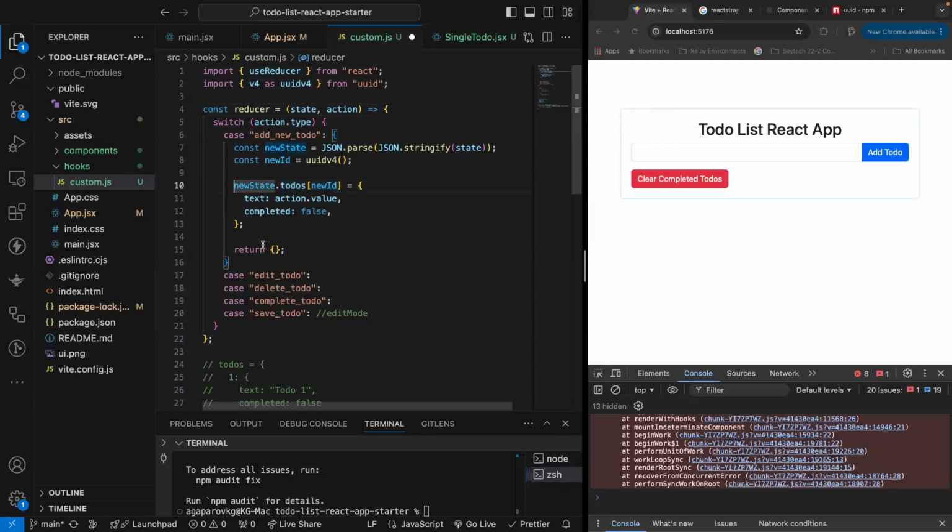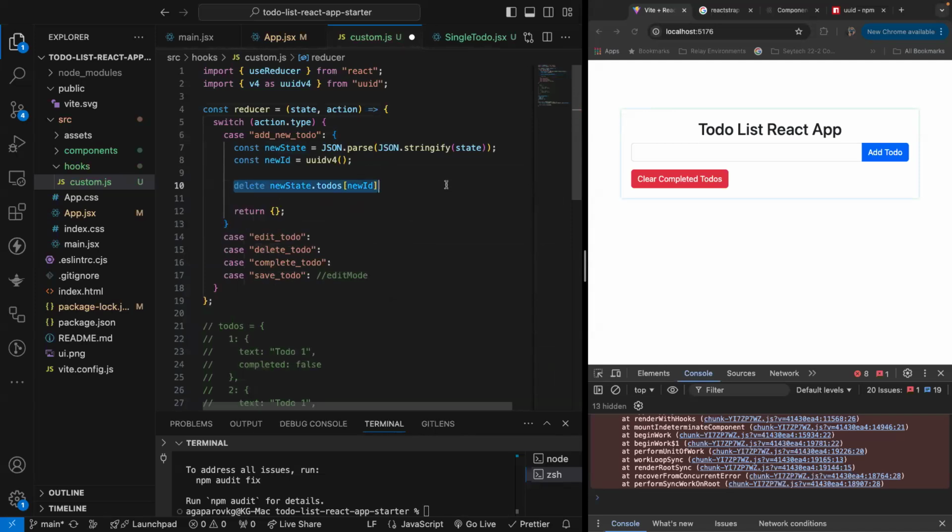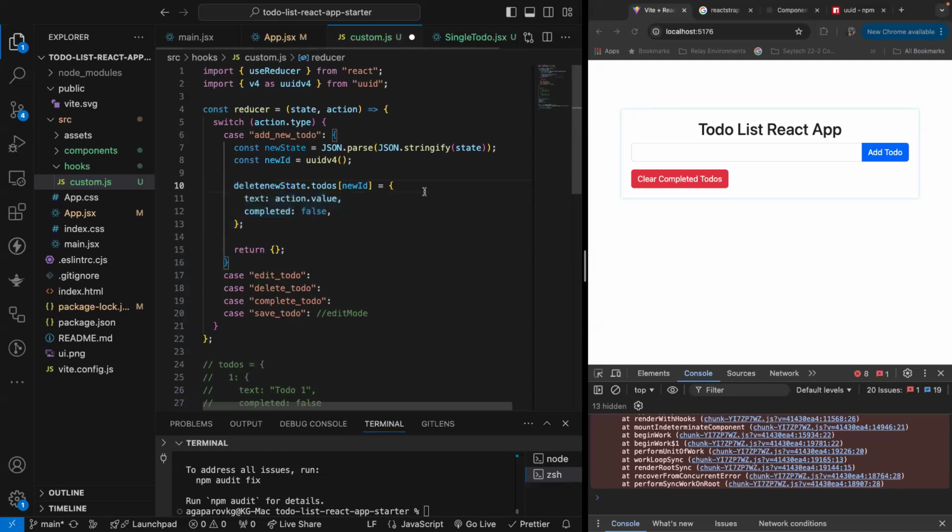If I would like to delete one ID, that's it. With the other data sets, the arrays, like the products or the movies, most of them are arrays. So it depends on how the company is storing their data.